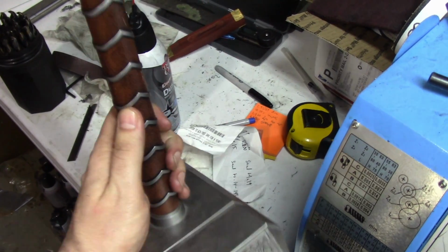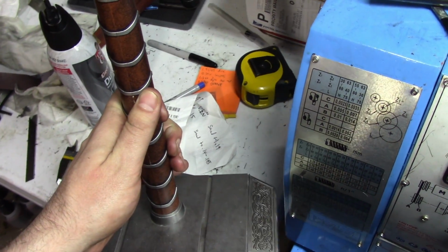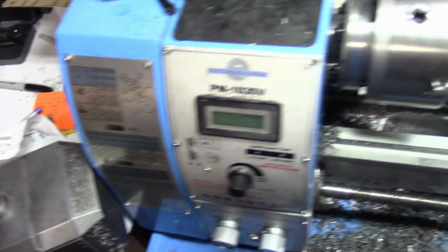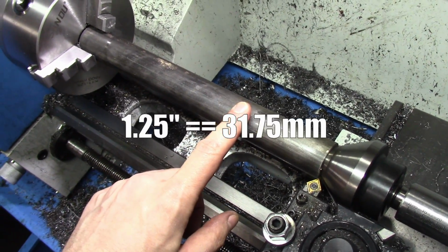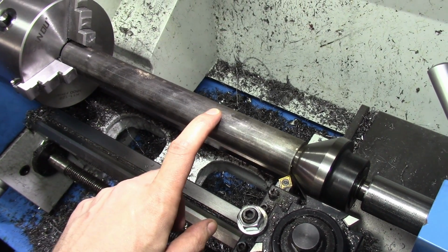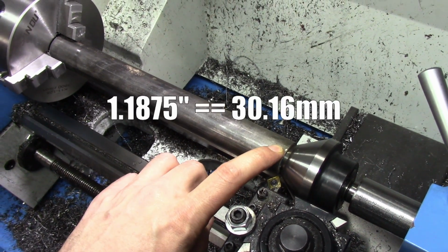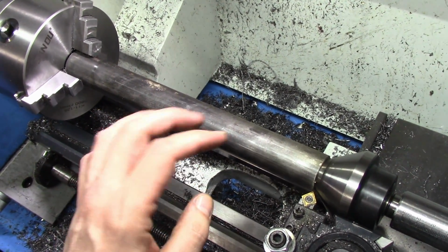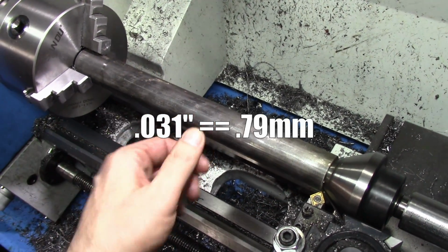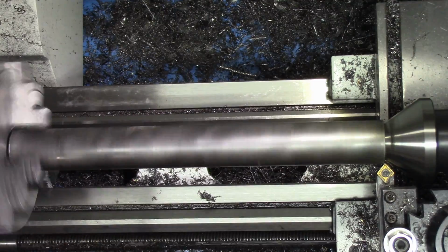Alright, we are on to the individual steel rings of the handle. Now the first step is I've got some round tubing here. This is 1.25" outer diameter, 1 inch inner diameter. This needs to be 1 3/16, so I just need to take a fairly small amount off, about a 32nd from each side, or the radius I suppose.